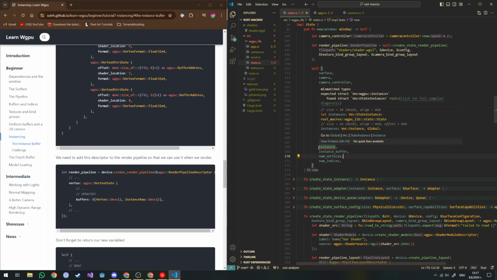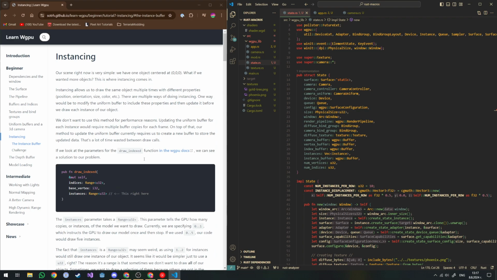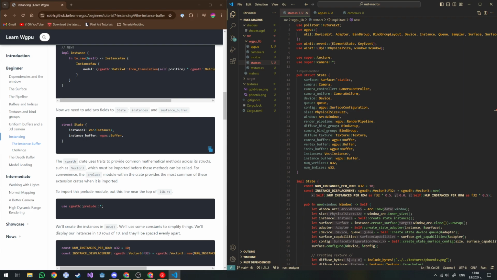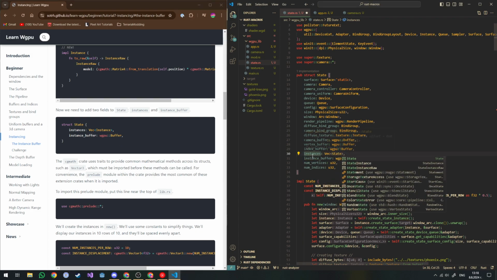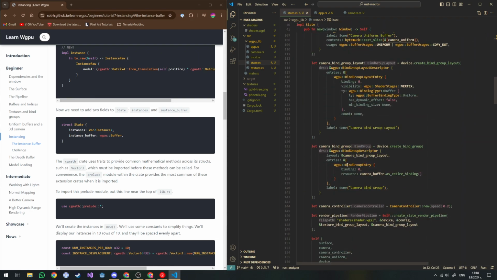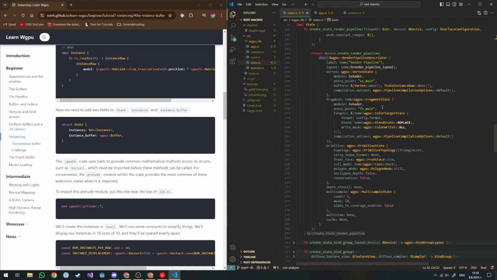Mismatched types, expected struct. Wait, what actual type is it here? The one which we're going to be passing in state is a vector of Instance. It's not an Instance, it's a State Instance. Okay, let's see where we're doing this. State Instance, right? Okay.